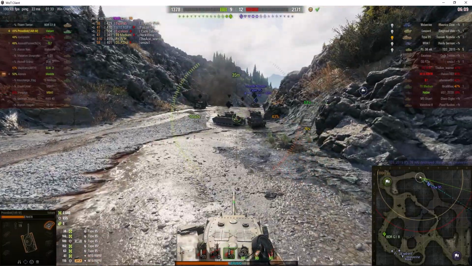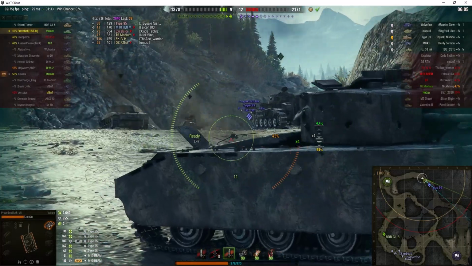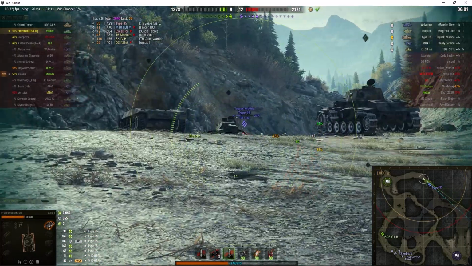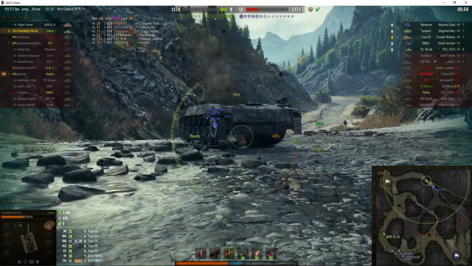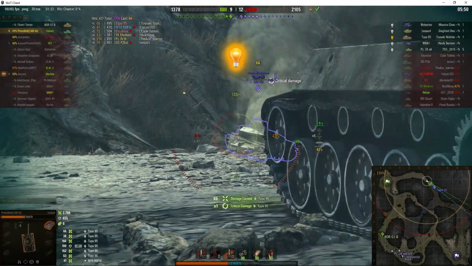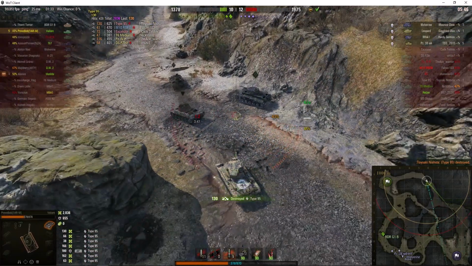Yeah, the Type 95 is backing away because he's actually taking so much damage. The program probably thinks, uh-oh, problem. Retreat. Run away. In fact, I reckon he's probably going to be showing his ass to us at this moment. So, where are you? Oh, yes, he is showing the ass. It's thinner armor. And there's the kill.